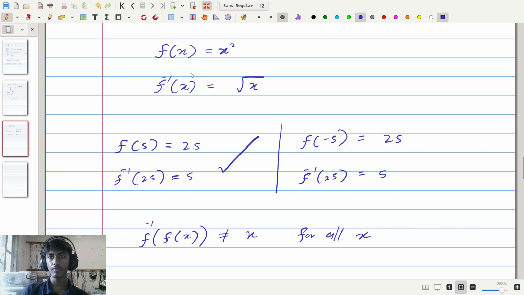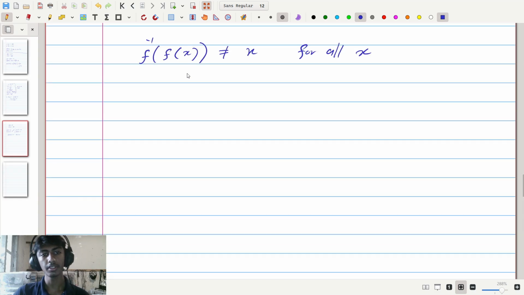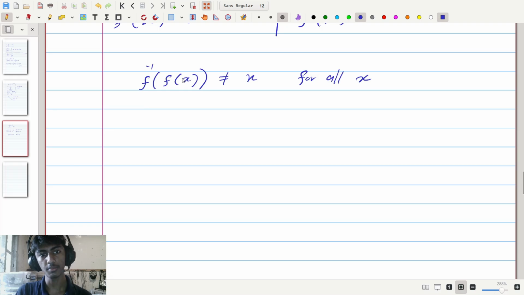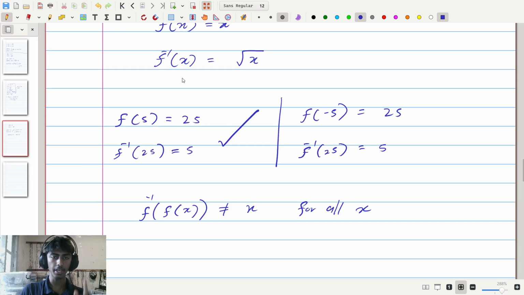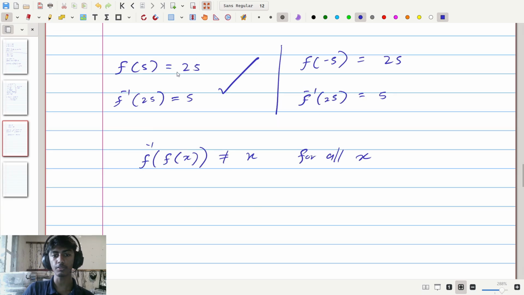It will give you some values, but there's some additional work that you have to do to figure out which value you want. This is, for example, the same issue as why the quadratic formula has two answers, two roots. We cannot find a proper inverse formula for the quadratic formula.